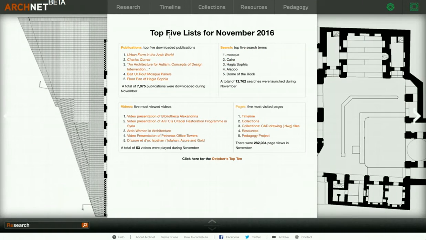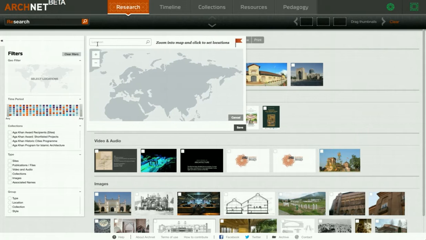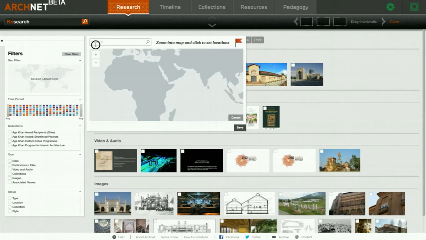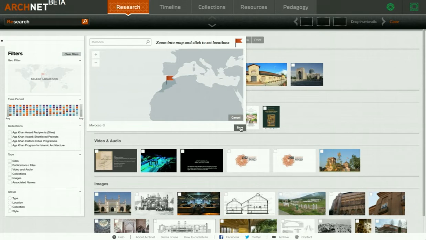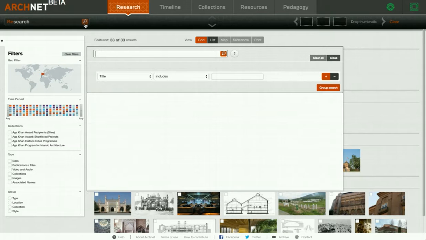Now let's look at a completely different use of that search. Let's say that I want to find photographs of Morocco. So the first thing I'll do is select Morocco on the map. I can either zoom and click, or I can simply type. That are by 3 different photographers focusing on 3 different cities. This is where group search would be extremely useful. So the interface is a bit difficult, so you really have to think this through in advance.